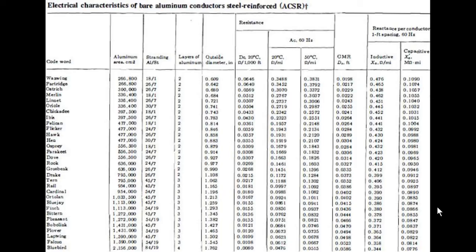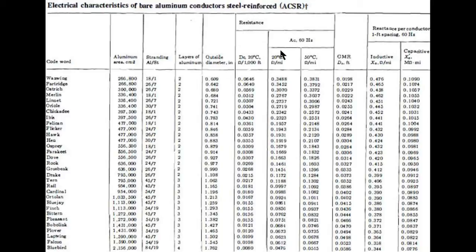The transmission line conductors are composed of aluminum conductor steel reinforced, or ACSR. They come in a variety of 31 choices. These choices are labeled under bird names, don't know why, but that's what they use. And the thing that we want to note from this table is the outer diameter of the conductor.